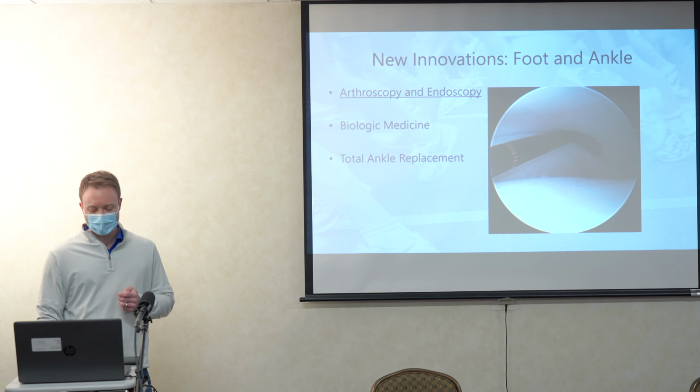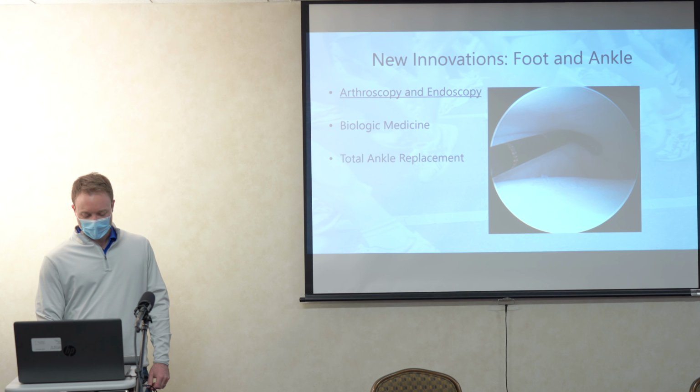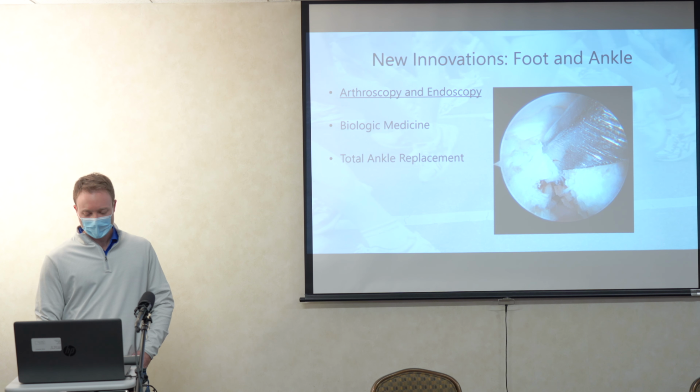So this is an arthroscopy of the ankle. You're looking at a probe that is actually just maneuvering and touching the tibia on the top of your screen here, and the talus, which is the other portion of the ankle bone here. You can see in the background that smaller bone is the fibula. So what we're doing is just checking the cartilage to make sure it's appropriate.